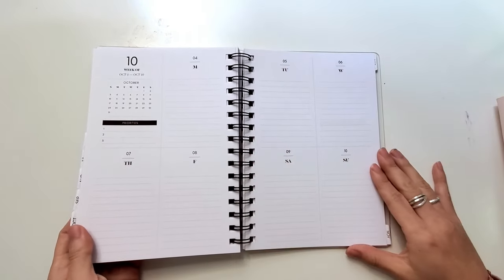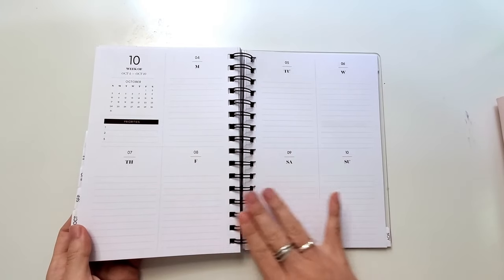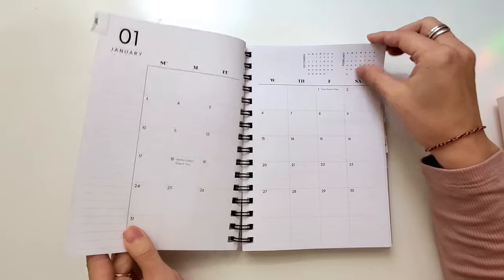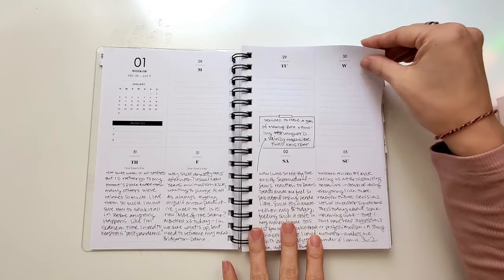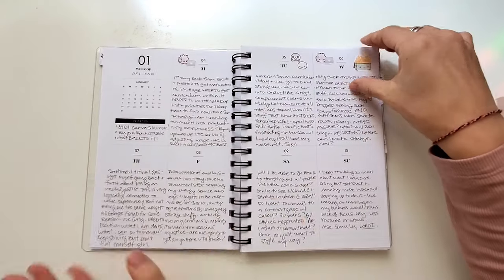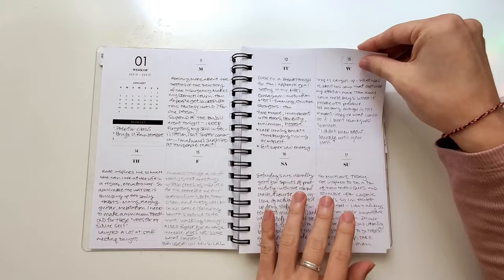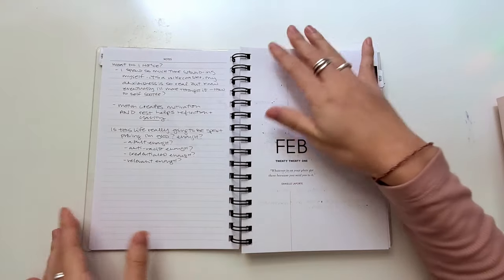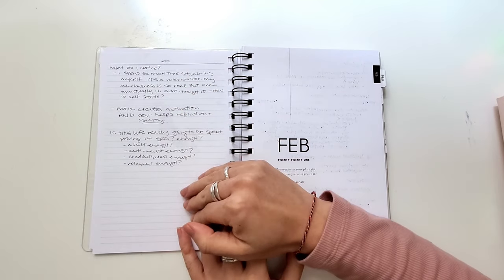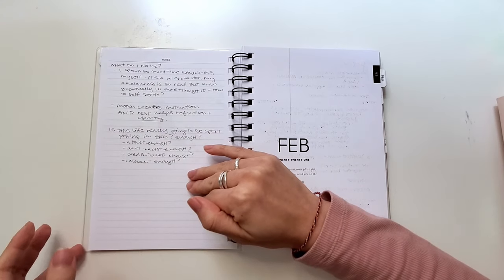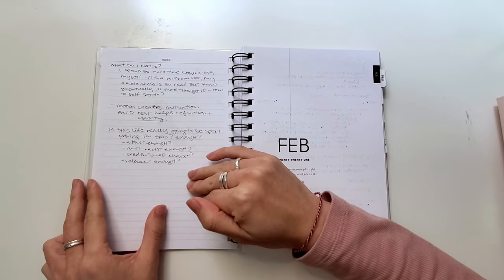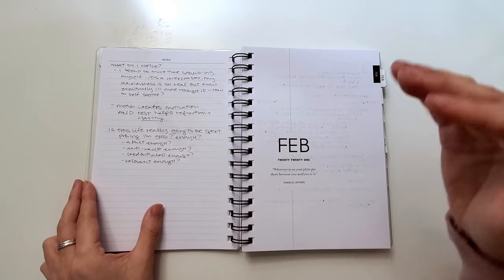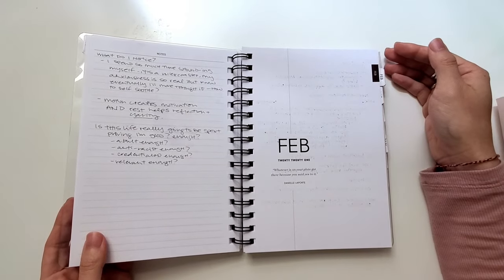Each layout looks like this where it's got the horizontal weekly across. But what I do is I use each of these for a journal entry. So in January, you can see that I just spend a couple minutes at the end of each night jotting down what some of the highlights of the day are. Maybe it's gratitude. Maybe it's a realization that I made that day. And then at the end of the month, I look through all of the entries and see if there's any patterns that I notice, see if there's any lessons I can learn from the things that I'm writing about. Sometimes I don't realize them until you can see it all in a whole big picture. And then I can make some adjustments if I want to in the upcoming month.